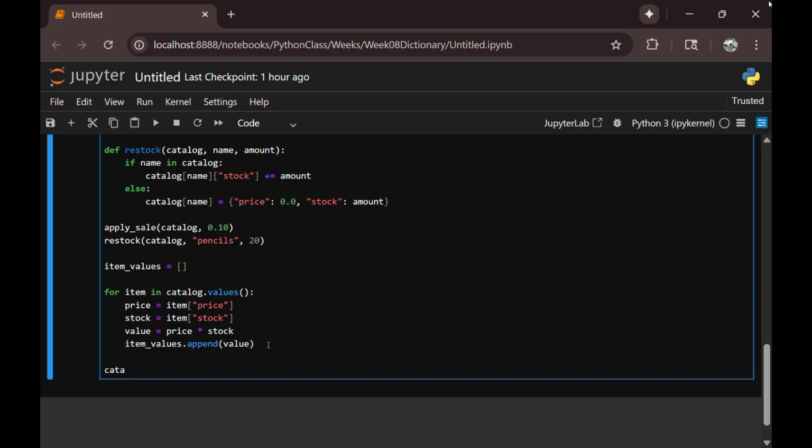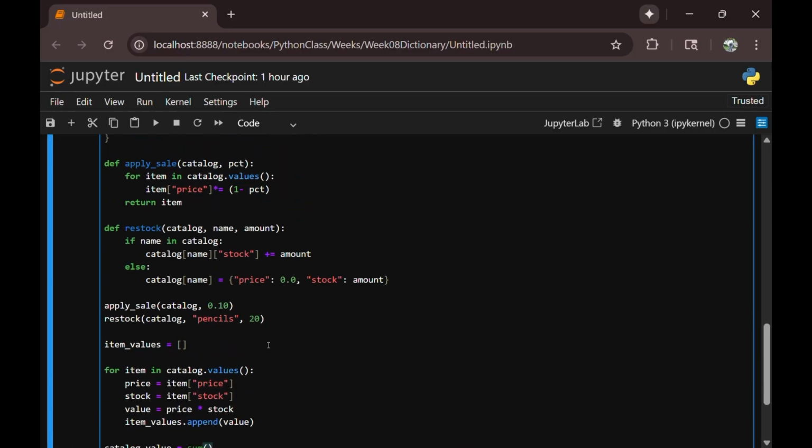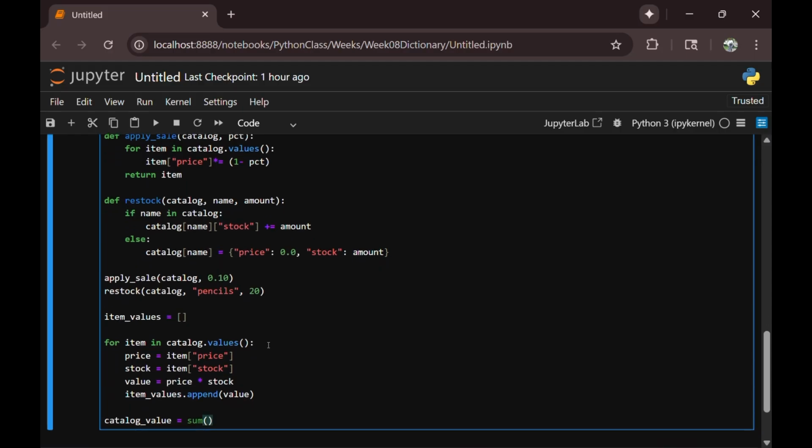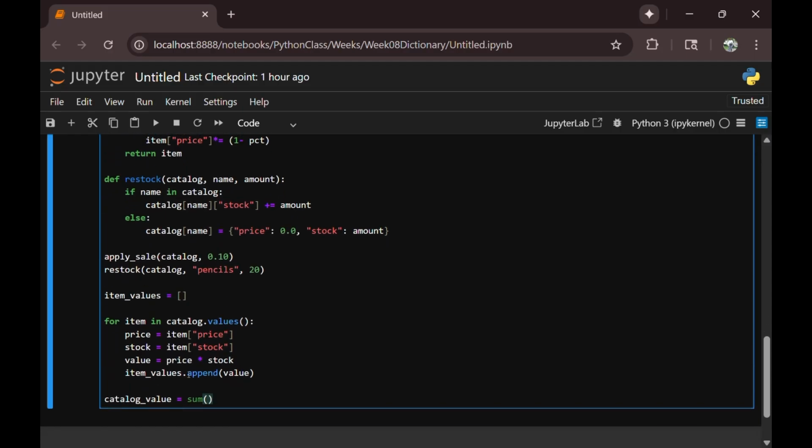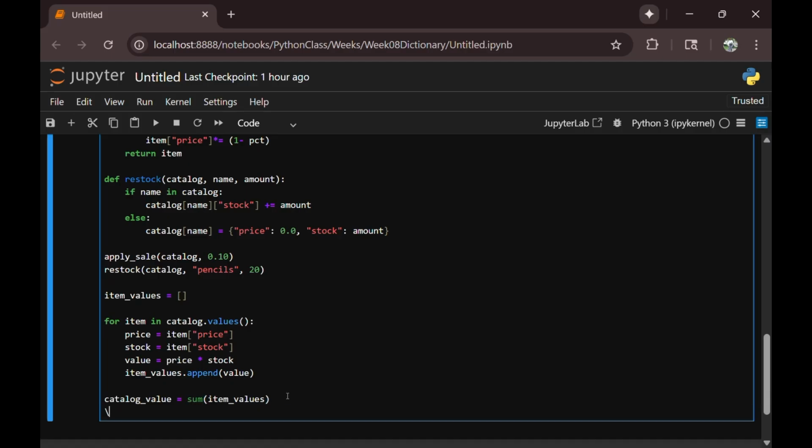All right, so now what we're doing is I'm going again to call our lists, which is the catalog value equal the sum of our item values. Let me put this inside here, and now I can print our catalog value.